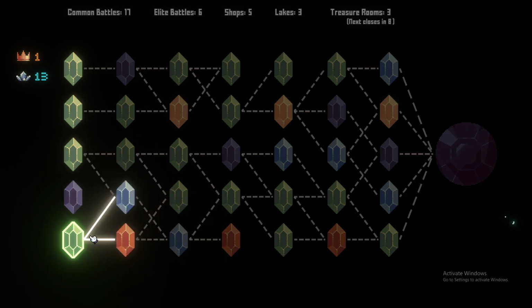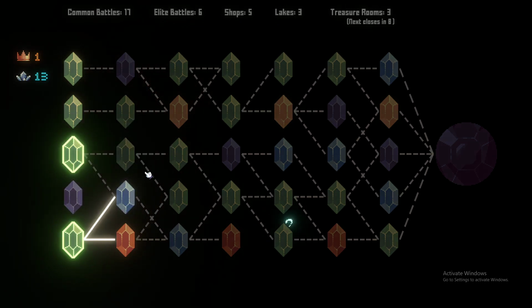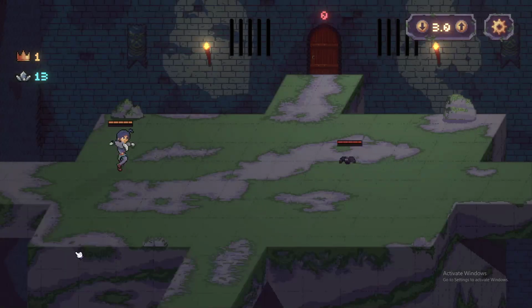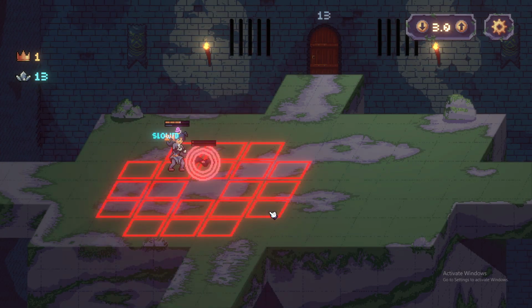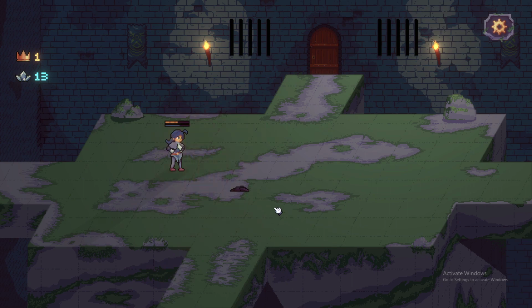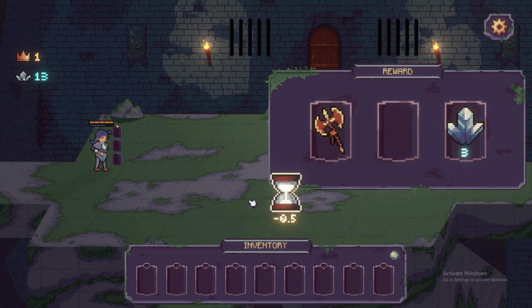I'm also not going to hit this lake. What did I say purple was, epic? I'm also not going to hit the lake until I get 18 or 20 crystals, and that's because I want to buy another hero at the lake. But I'm definitely taking this CDR down.